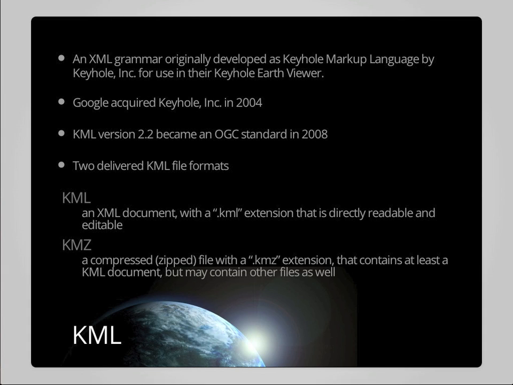You're going to encounter KML files in two basic file formats. You're going to first encounter KML files that end with a KML extension, the last three letters of the file name, where those KML files are a simple XML document that is directly readable and editable. You could actually open it up in a text editor or XML application, and you can directly read the contents of that file.